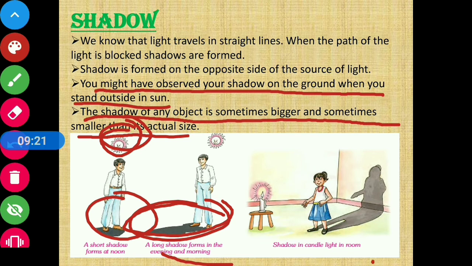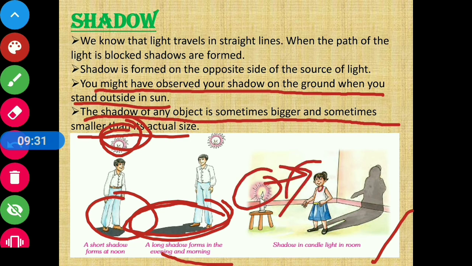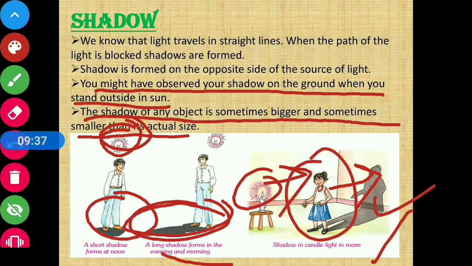Now, shadow in candlelight in a room — yahan dikhaya gaya hai ki ek room mein candle light ki wajah se shadow formation ho raha hai. Light aise travel kar rahi thi, ab beech mein yeh object aa gaya, jiski wajah se iski peeche wale area pe light nahi pahunch pa rahi, aur isi liye is shadow ka formation hua. Toh shadow kab banti hai? Jab bhi light ke path ko koi bhi object block karta hai, tab shadow form hoti hai.